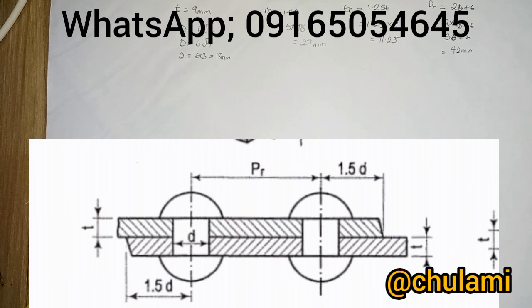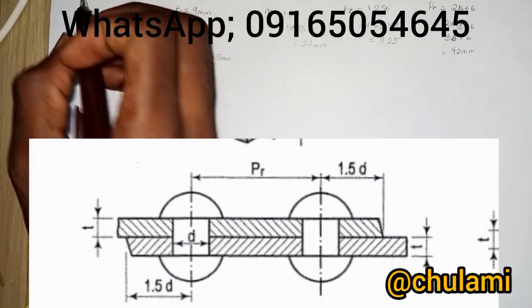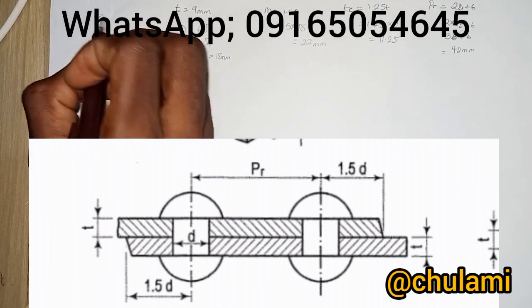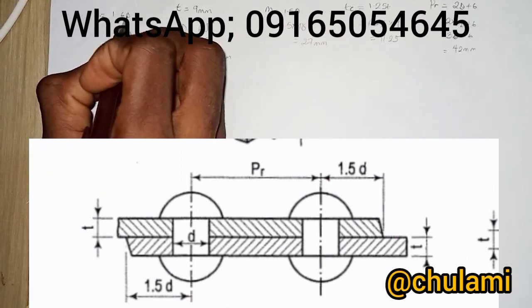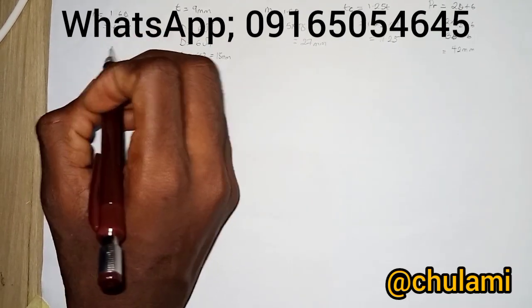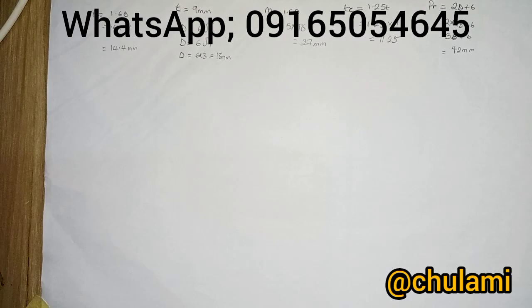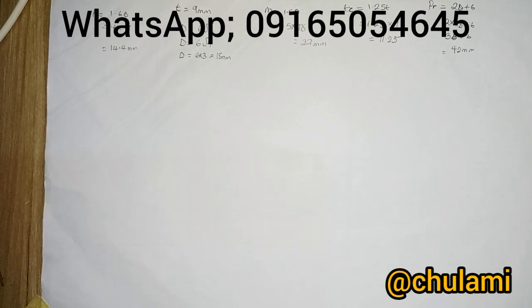Now we also need to find the head of our rivet. The formula for finding the rivet head, let's call it h, is 1.6d, which is equal to 1.6 times 18, which is equal to 14.4 millimeters. If you look at the diagram displayed on the screen, we'll start to draw our center line first of all, with my meter rule.